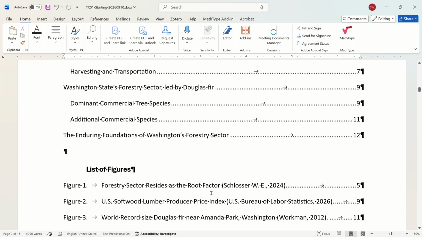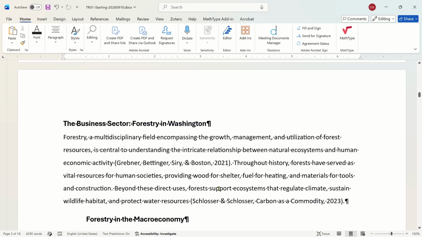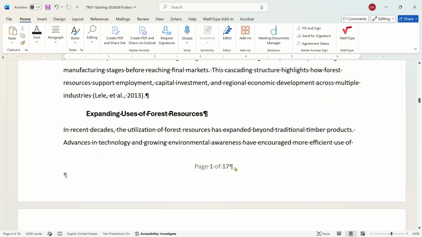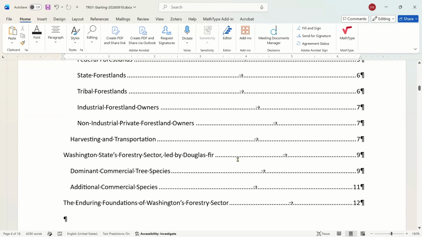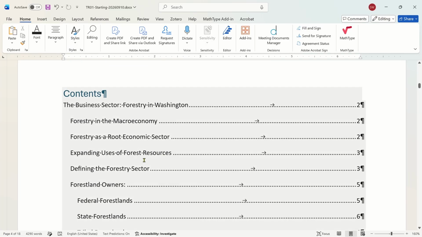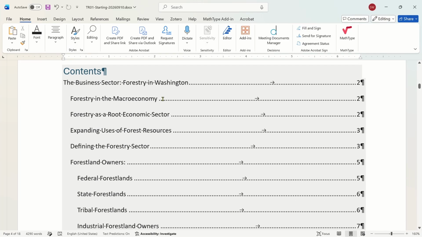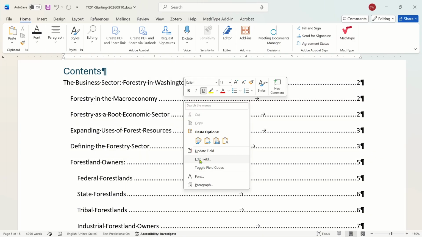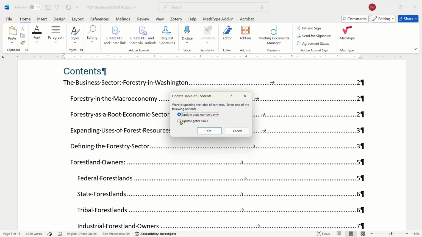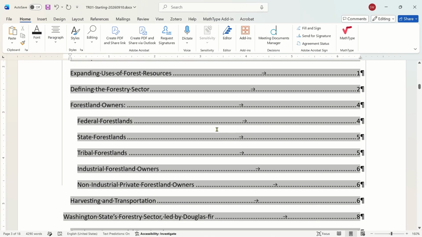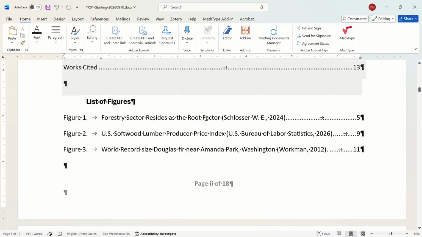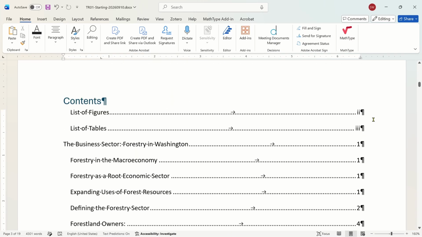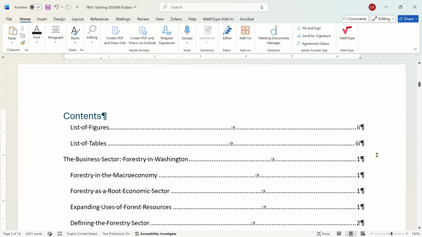and 1, 2, 3 below. But looking at the table of contents, the list of figures, and the list of tables, you see they show the old page numbering. No problem. Guide your mouse to the table of contents. Right-click on the table and select Update Field. This prompts you to select a lower button with Update the entire table. Do that each time and then click OK. In a second, the page numbers are all matching the page numbering system from the document organization lists to the style sheet headings.